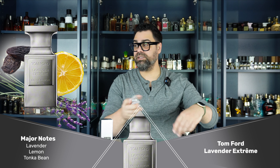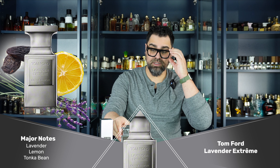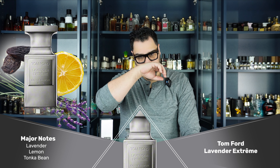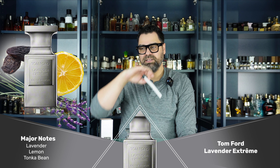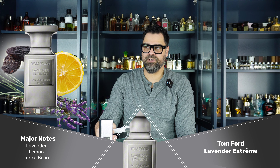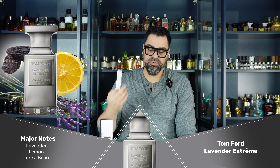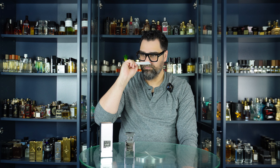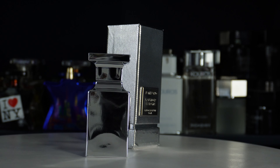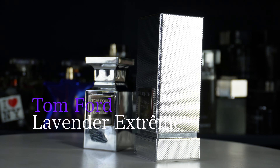This is going to be perfect for today — it's a spring day here in Canada, the sun's out, and the last of the snow is hopefully melting. On skin it's beautiful. Actually, this is the first time I'm noticing a little bit of sweet cinnamon — I don't think I caught that in the sampling. That's the advantage of having the bottle and wearing it as much as you want. Off the strip, it's exactly what I remembered — a really solid spring scent.